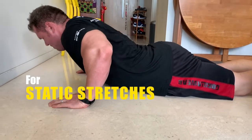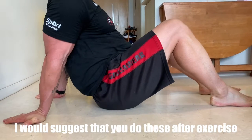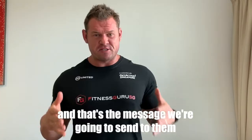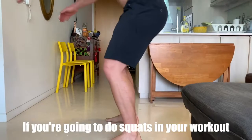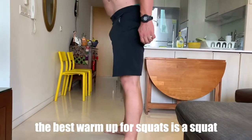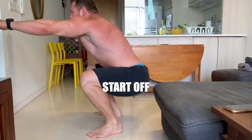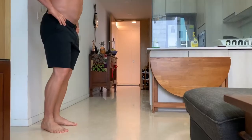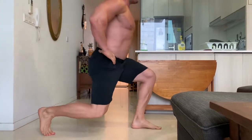For static stretches, which is the type of stretches that we're going to go through today, I would suggest that you do these after exercise. When we're exercising, we want the muscles to contract and be strong, so that's the message that we're going to send to them. So we do warm-up drills for this. Usually, if you're going to do squats in your workout, the best warm-up for squats is a squat. You probably start off with a lighter load, or start off very slowly if you're doing body weight exercises to get your knees warmed up, but then you gradually increase the intensity as you move into your working sets.